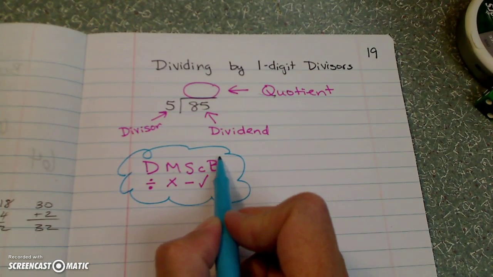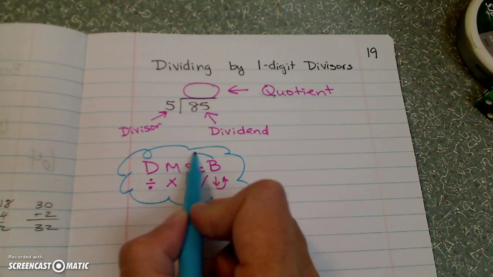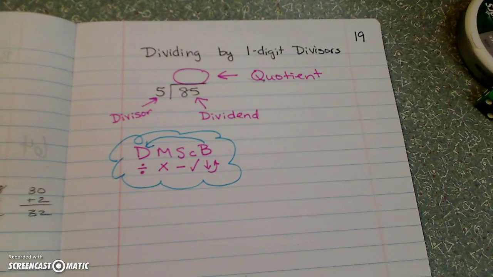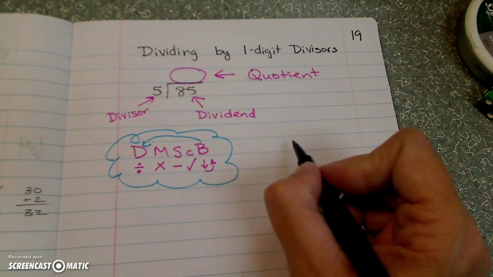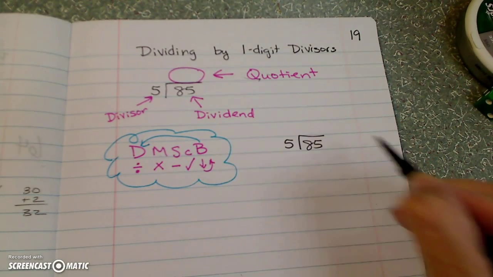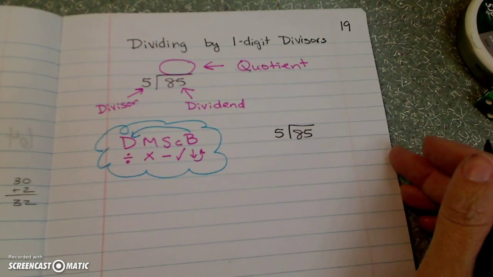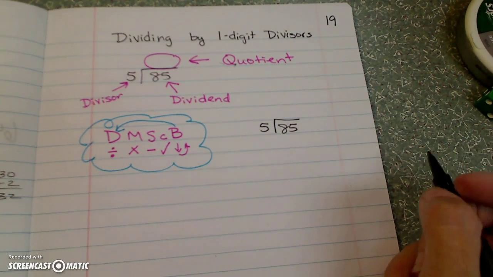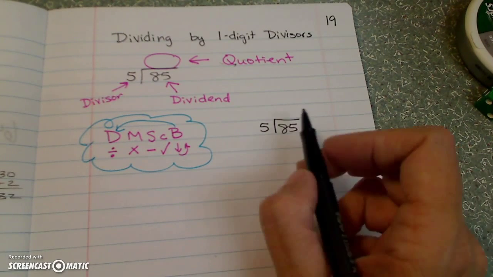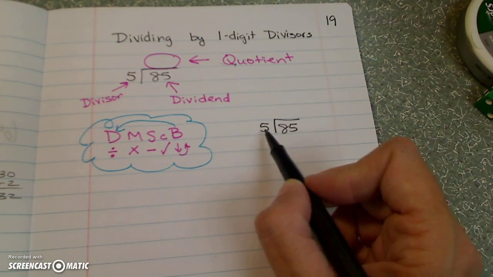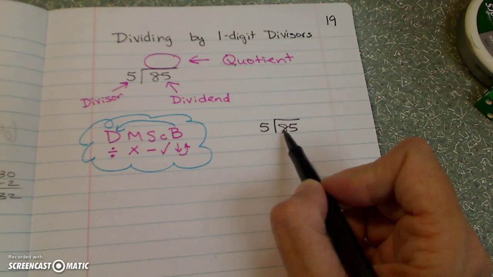And then when you get to bring down, if you have something to bring down, you have to start back over with divide. Okay? All right, so let's do the first problem, 85 divided by 5. And do it over here. I'm going to show you a couple different ways. I'm going to do several problems both ways to help. I think that might help all of you out. And once you find the way that you like, use that way. That's fine.